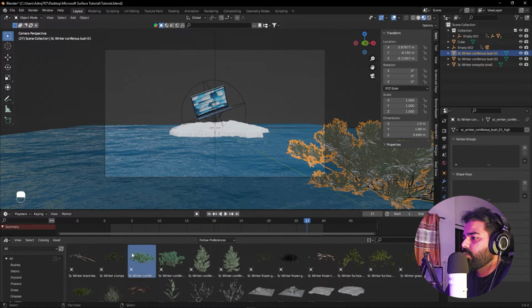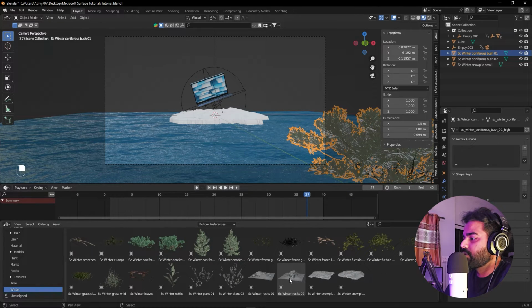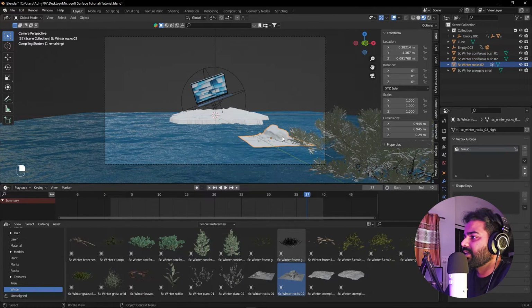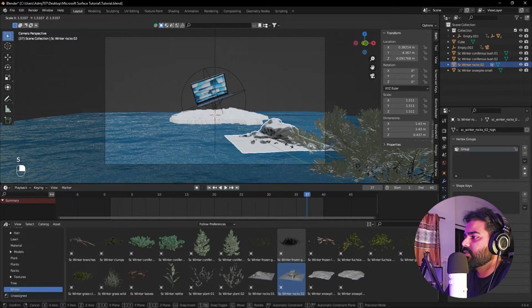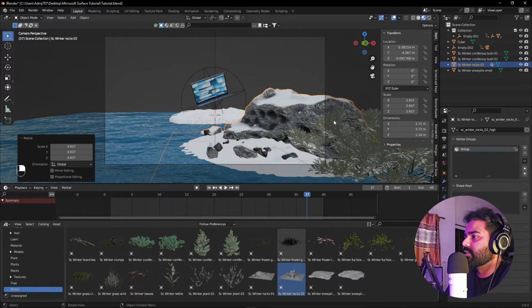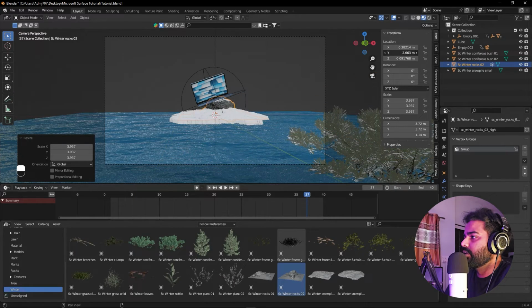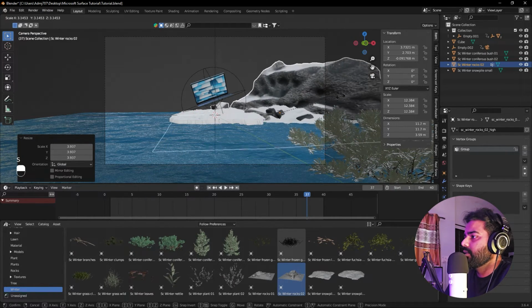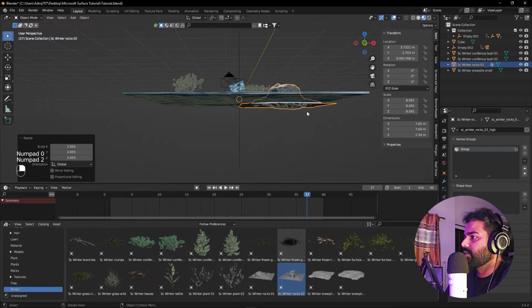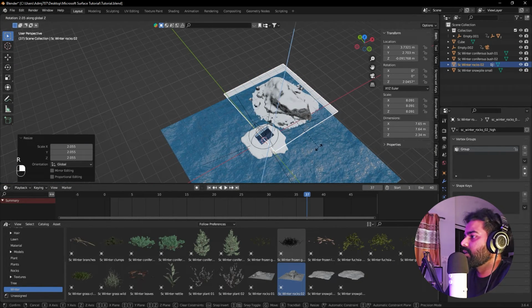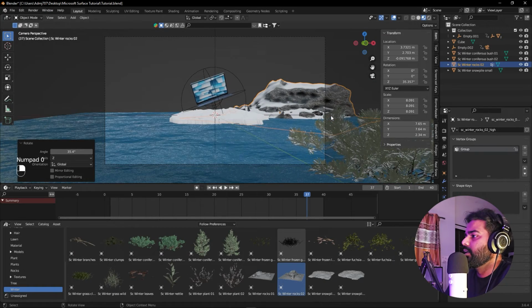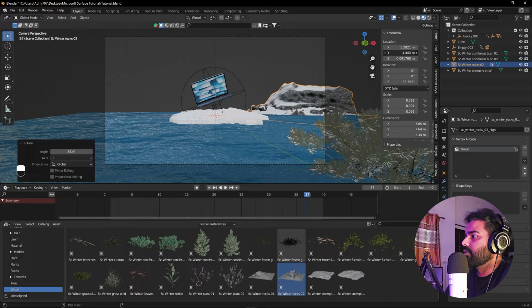Perfect. Now I want a couple of the rocks at the back, and over here we have a couple of these rocks. So I'm going to select these winter rocks and let's just simply drag them. Now you can see that all of these materials are already applied. So I'm going to select this, press S to increase this up. Now I want this to be at the back, so let's just move it around here. Let's increase this up. We can get outside the camera, press RZ to rotate it. Just add it wherever you want. Let's place it over here.